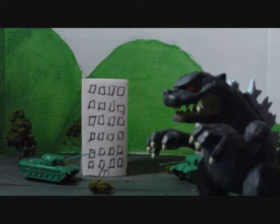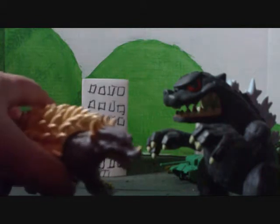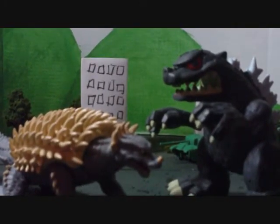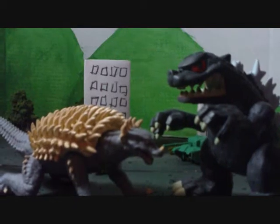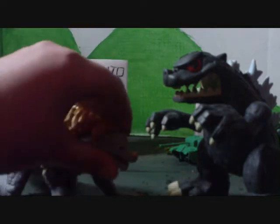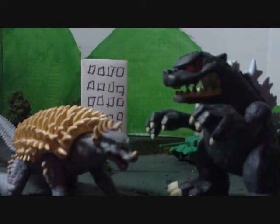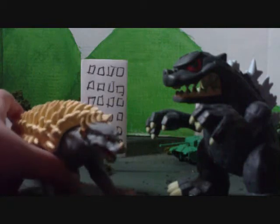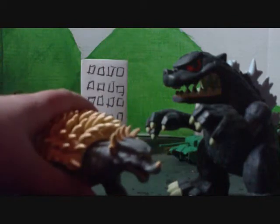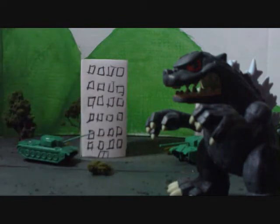Okay. Next, let's scale him with one of the monsters he fought, Anguirus. Excuse me. And yeah, I think it looks okay, but because of the way Godzilla here looks, I think it would look rather awkward, but I don't know, in my opinion, I think it could work. Anguirus seems to be in the right size. Maybe Anguirus is just a little bit too big. I don't know, really.